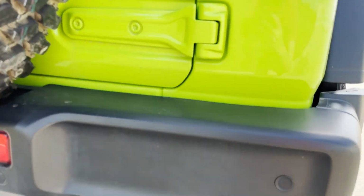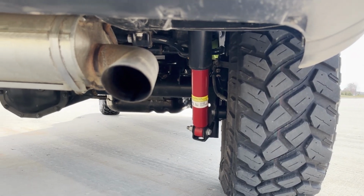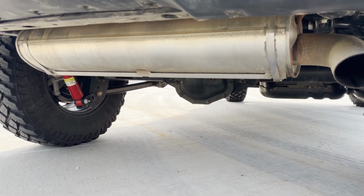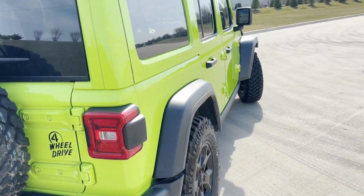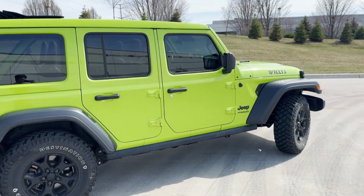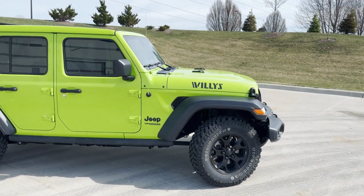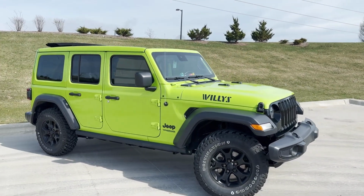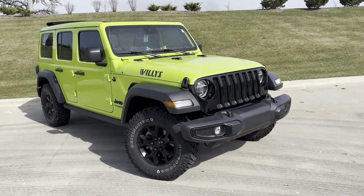And then one of the biggest changes, if you look and see the red suspension components down there, that is something that is taken from the higher Rubicon trim level. You do get that on the Wrangler as well for the Willys trim. Now, they do offer another very similar trim, Willys Sport. That just takes away some of the luxury features like power windows, power locks, but you still get the additional off-road and cosmetic components.